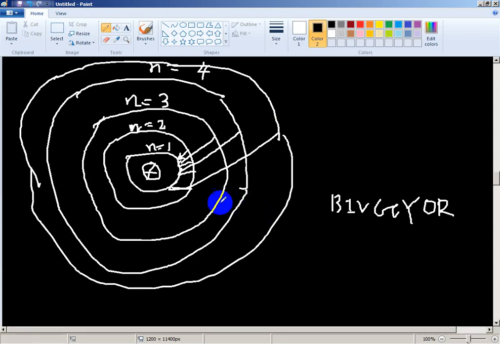Okay, now next I draw these things here. If 3 to 2 comes, and this, look, 3 to 2, 4 to 2, 5 to 2, and 6 to 2. What is the name of this series? What is the line name? If all come to n equal to 2, what will be the name?